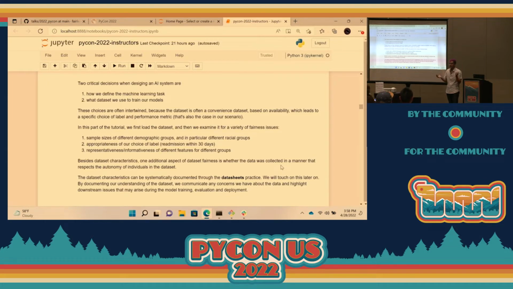If you think about academic research or scientific research, if you have a hypothesis, you usually go out, conduct an experiment, collect data for that specific problem. Whereas in data science and machine learning, we're more likely to take a publicly available data set. We have these very common benchmarks, and we just take that data set because it's conveniently available, even if it may not be the best data set for our task.